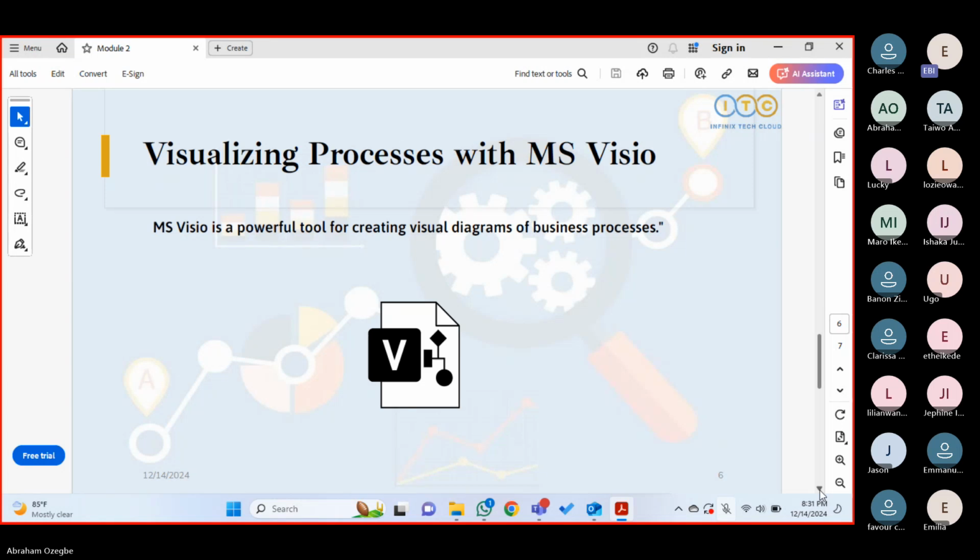So it's a Microsoft product. So you, as a BA, most of the time you'll be asked to produce diagrams and process maps because, like I always say, a picture speaks more than 1,000 words. So you need to be hands-on with processes. But please take it back to the previous slide before this. Something I missed out.